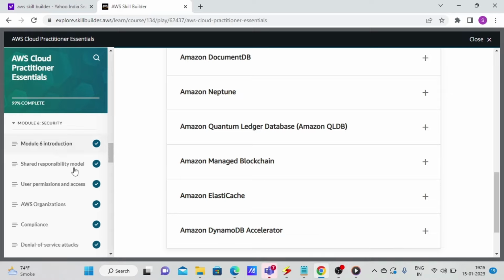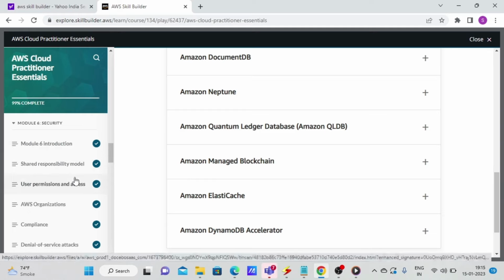Then in the security, what you need to remember is security is a shared responsibility between you and AWS, because AWS is responsible for the perimeter, like securing your physical infrastructure themselves, the data centers. But you have to define the right IAM roles, and you have to also ensure that you don't have open access. You have to configure your network. You have to patch your operating system if you are having EC2 instances. But if it is a database RDS, then you don't have to patch the operating system. Then you just need to tell AWS what is a good time to patch the operating system, and AWS will do the patching themselves.